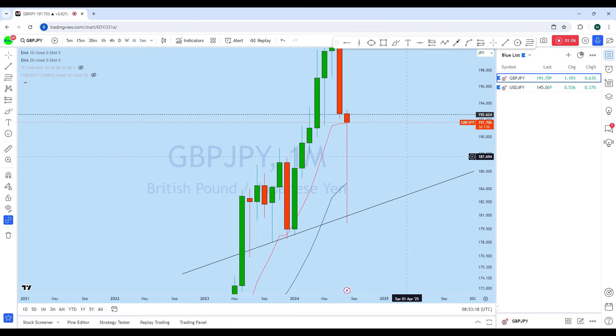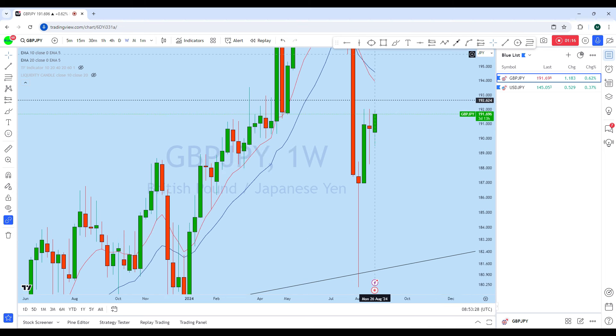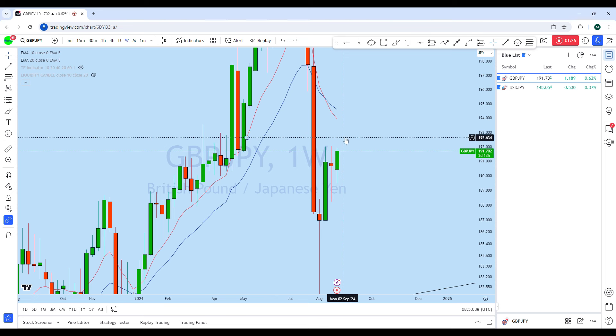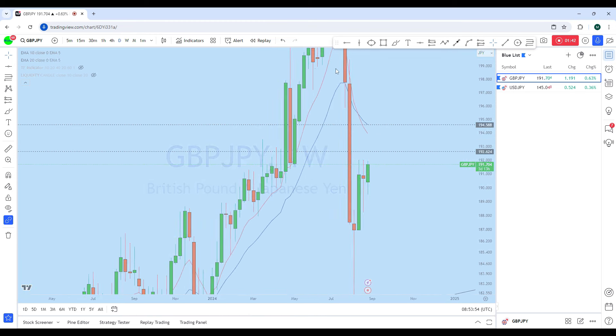Dropping down to the weekly chart to see how the price is evolving, we can see that there is a weekly doji formation. The previous weekly, this week the price couldn't create a new lower low — instead we see it creating a higher low. There is a very sharp bounce from the weekly perspective. We might now see GBP/JPY going back up to retest the monthly resistance, and even potentially retest the weekly 20 EMA, which might give GBP/JPY very strong potential momentum to the upside.